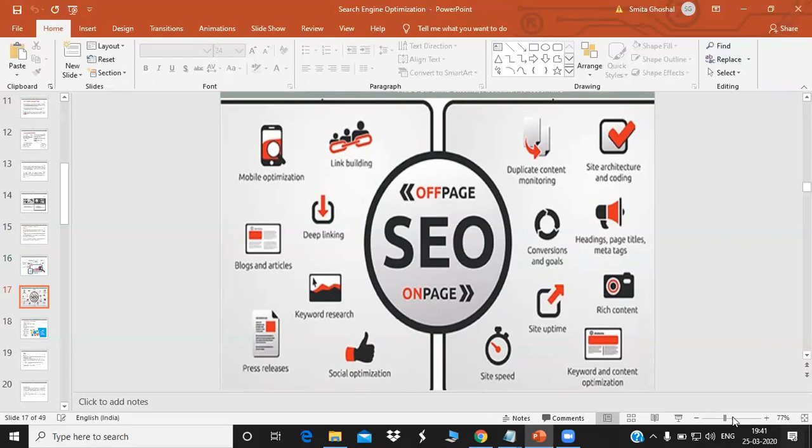That is, you should not have duplicate content. The way you create your site, that is the coding part, is for a web developer, not for you as a digital marketer, but to guide your web developers, you need to see a few things. You need to understand a few things. So, site architecture and coding. I will talk about some of the tags which are very prominent for a web developer and for a digital marketer to understand.